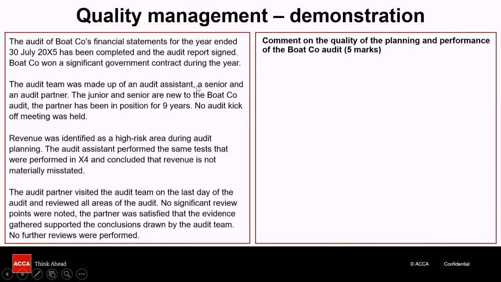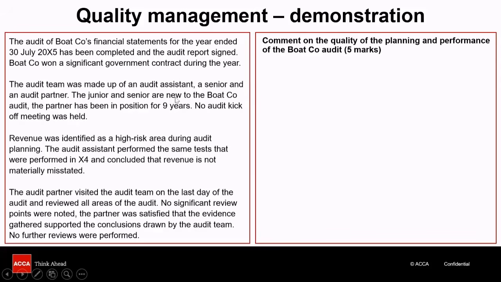That's someone very junior. Someone less junior, probably newly qualified, and an audit partner. The junior and senior, so that's the assistant and the senior, are new to the boat company audit. Also, they've never worked on this client before. But the partner's been in position for a long time, for 9 years. Oh, I'm just locking that away.